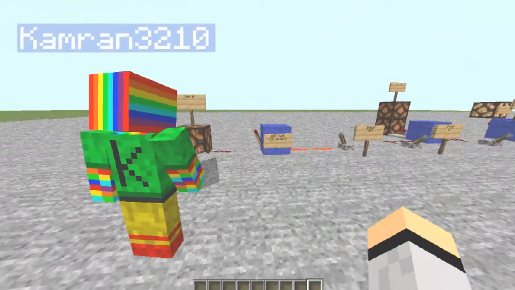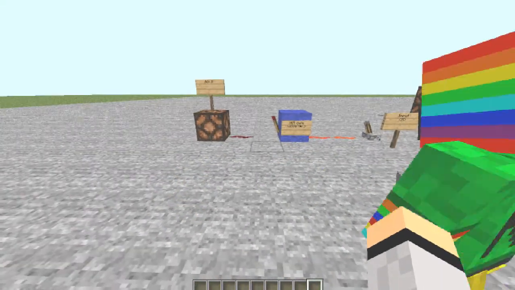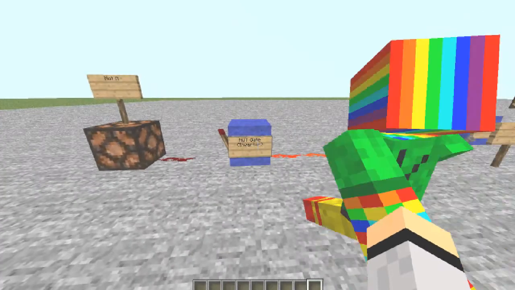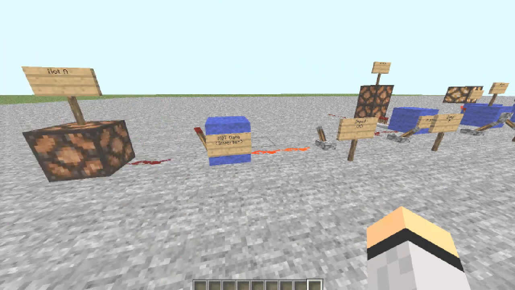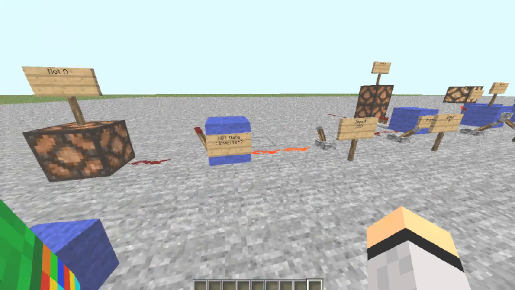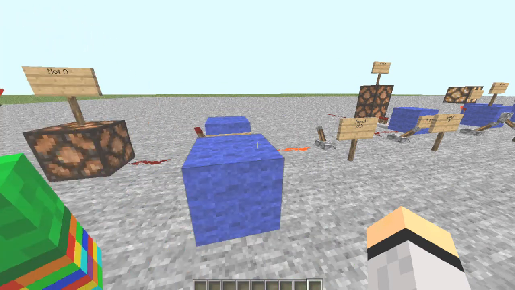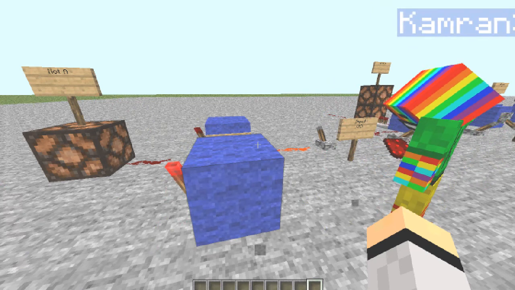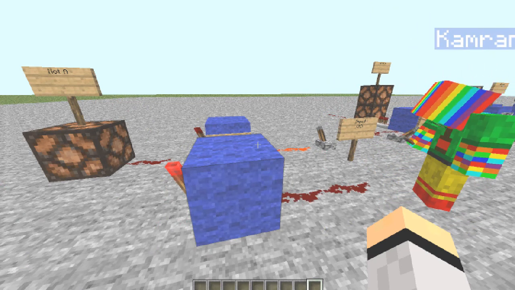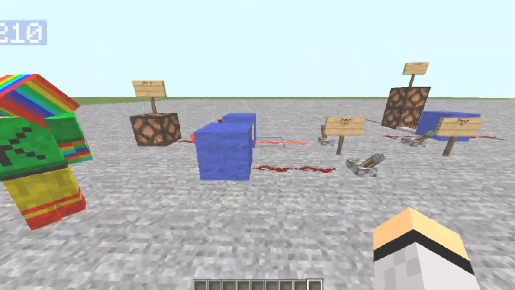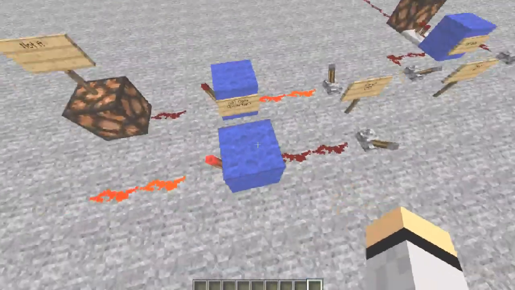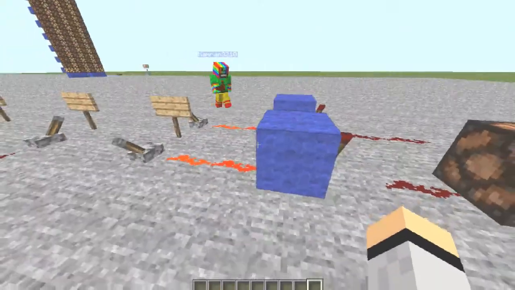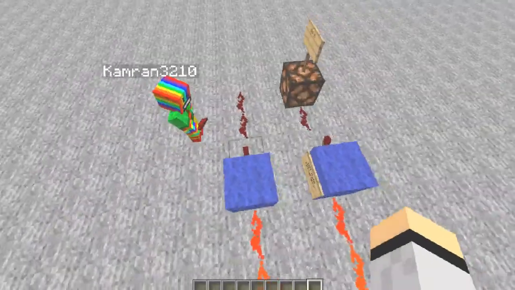Okay, so the first thing, very basic. It's basically a NOT gate or an inverter. We've already showed you this, where you can turn a torch off. What you do is you have a block like this and then a torch like that. You have an input here, and the output over here. When the input is off, the output is on. When the input is on, the output is off. So the output is not A.